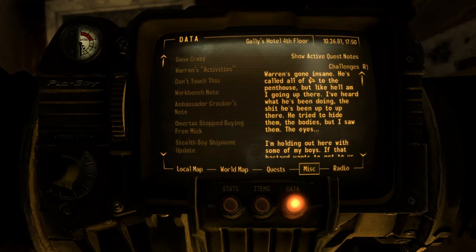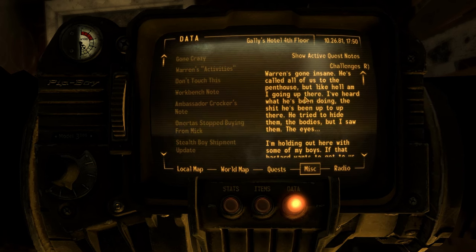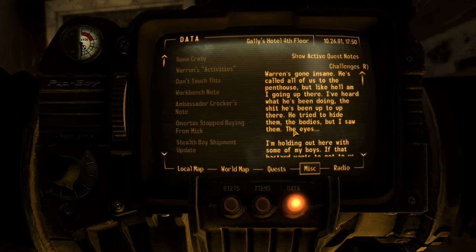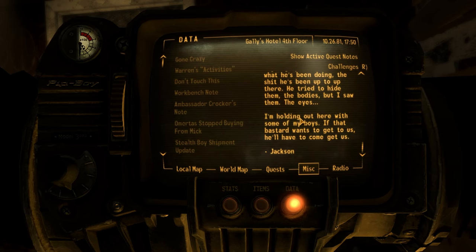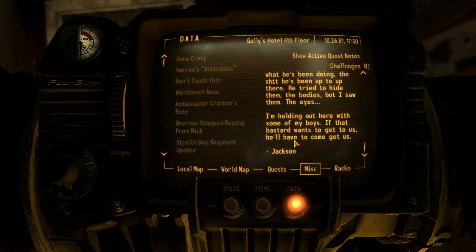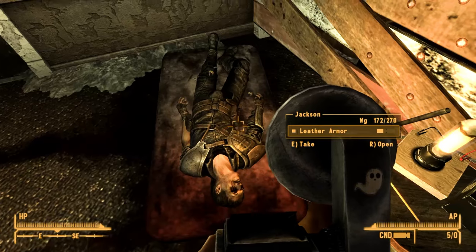Warren's gone insane. He's called all of us to the penthouse, but like hell am I going up there. I've heard what he's been doing. The shit he's been up to up there. He tried to hide them, the bodies, but I saw them. The eyes. I'm holding out here with some of my boys. If that bastard wants to get to us, he'll have to come get us. Or the ghost will kill you.